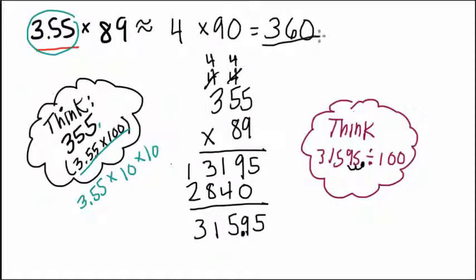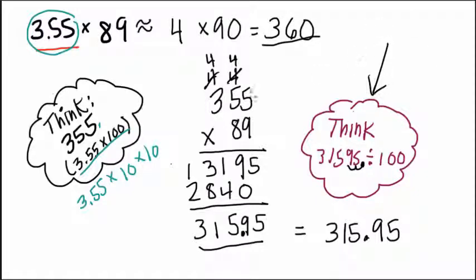And if we look at this, that's in the 300s. When we estimated, that's in the 300s. Estimation might not be perfect, but we're making a pretty educated guess. In this case we're in the 300s, so that's a viable answer. Our answer is now 315 and 95 hundredths. So that's how we would do that. These portions right here, where we think right here and here, this is what you're doing in your head. And this is going to help you remember to add that decimal back in.